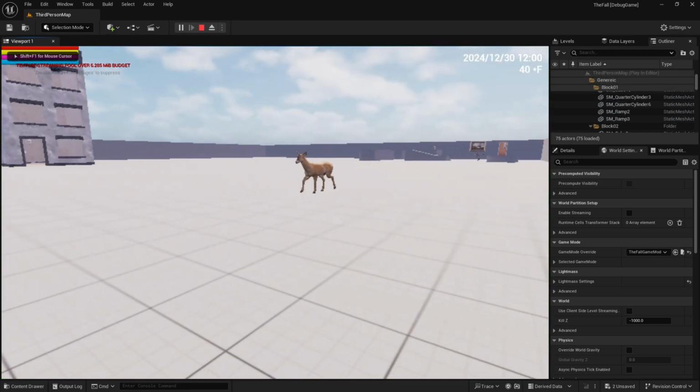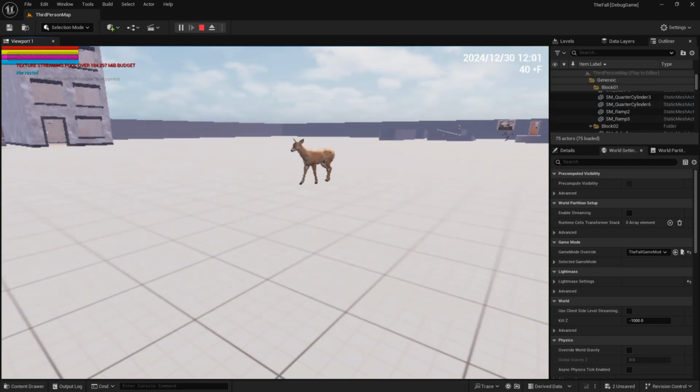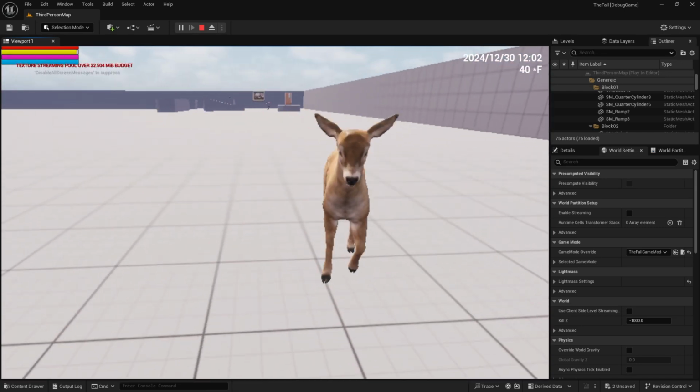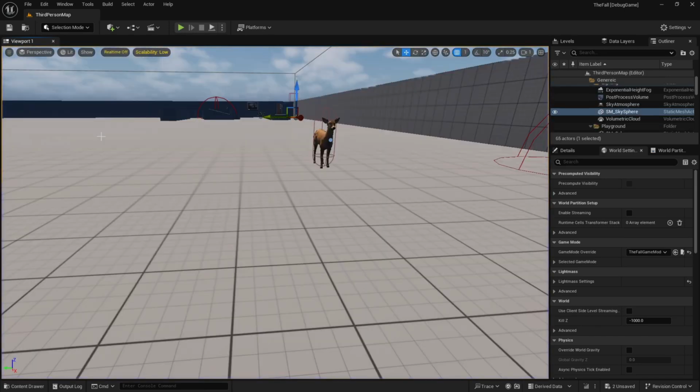Are you going to run for me this time now? Okay, what is up with your behavior tree? Random roam. Yeah, okay.